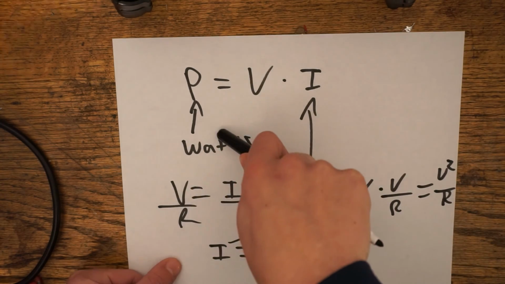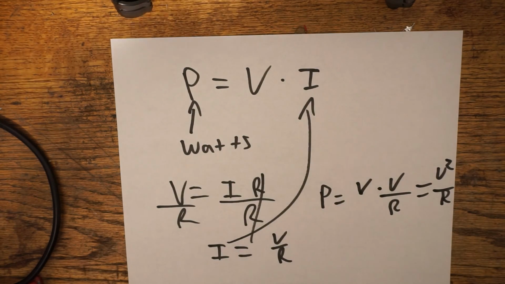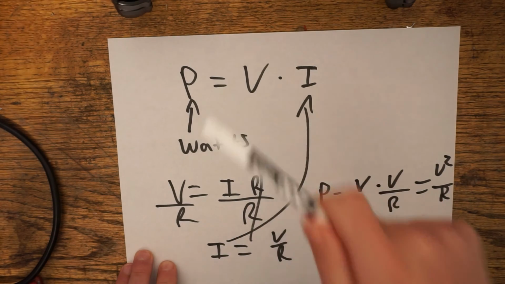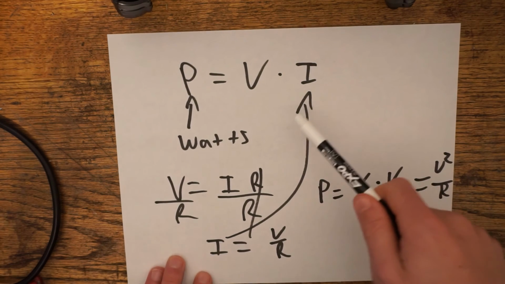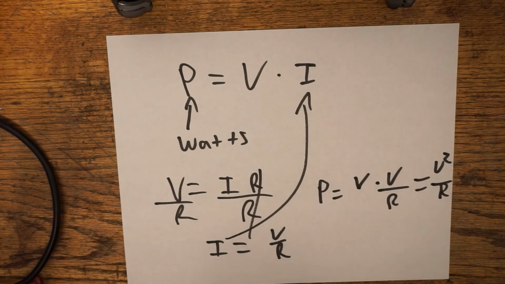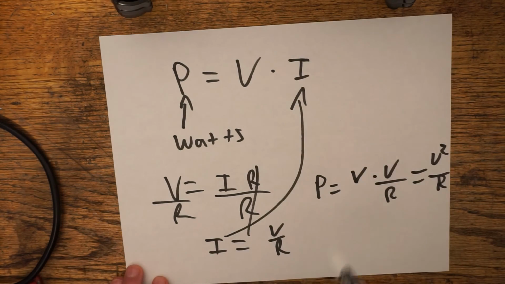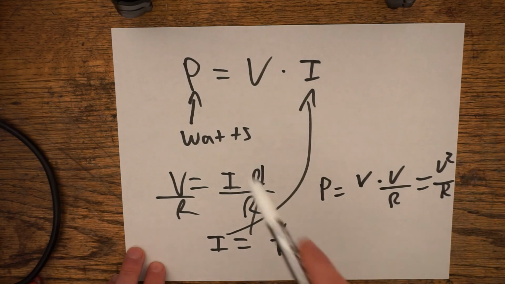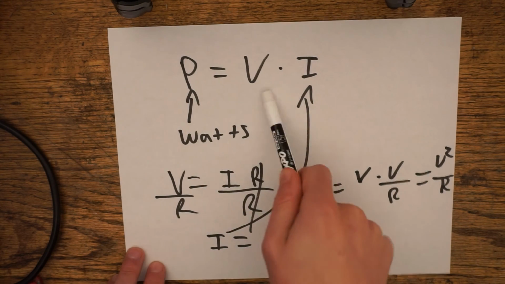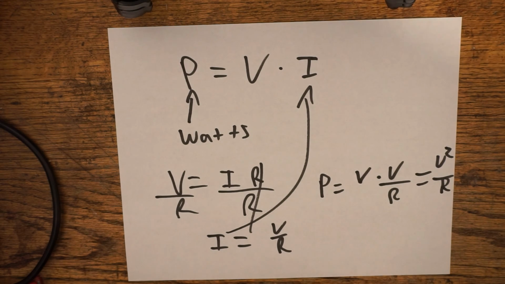Again, this definitely does not apply to AC circuits. This power formula only applies to DC circuits, because in AC circuits your current and voltage may not always be in phase with each other. And again, that's why I said Ohm's law doesn't really even apply to AC circuits. There's a very specific circumstance in which you can apply it to AC circuits, but for the most part, you have to have a good reason to do it, and you shouldn't really do it unless you really know what you're doing. So Ohm's law, and especially this formula, does not apply to AC circuits for most cases.